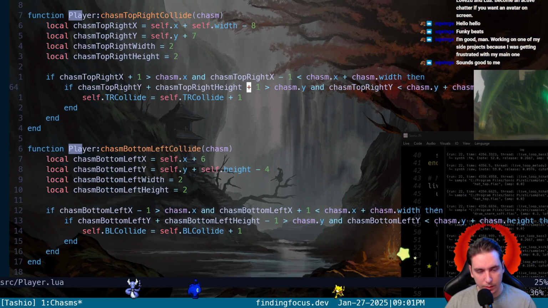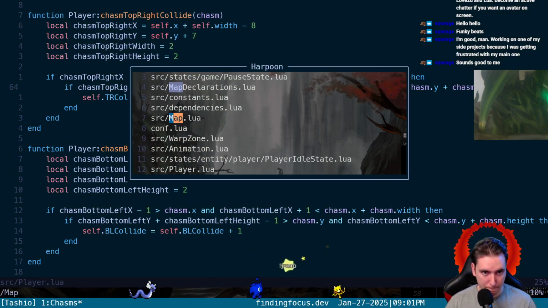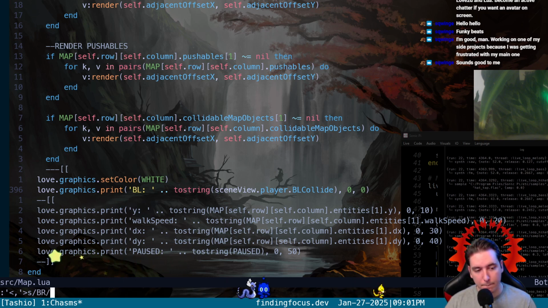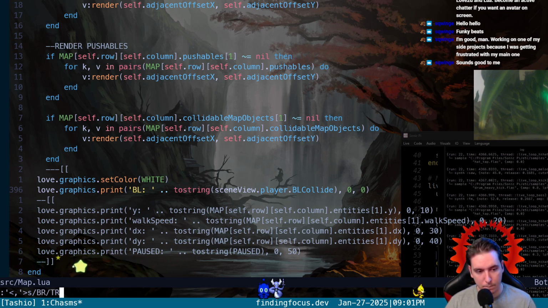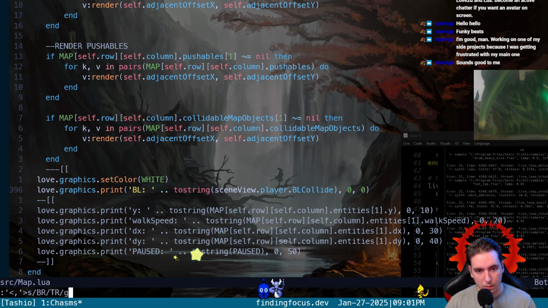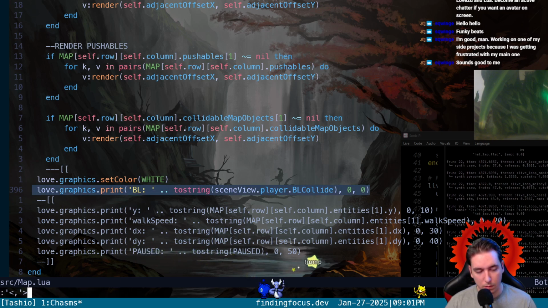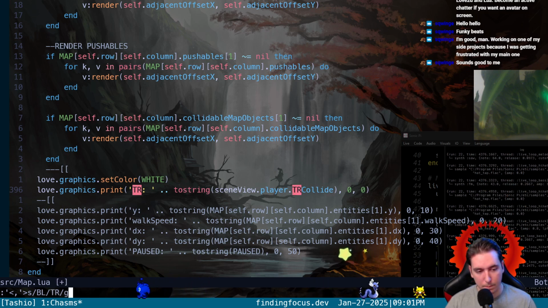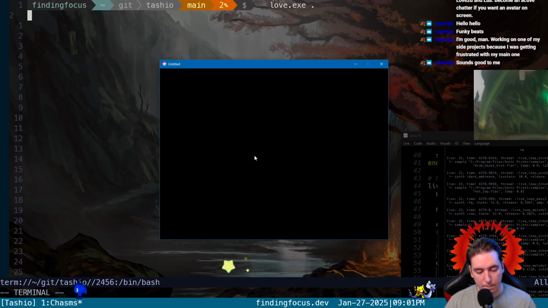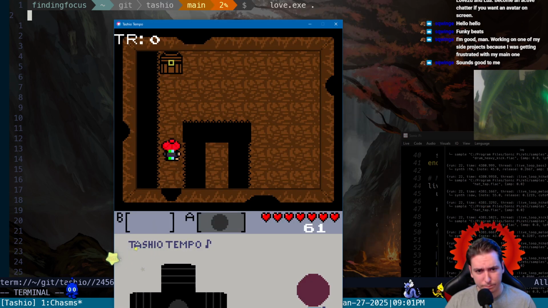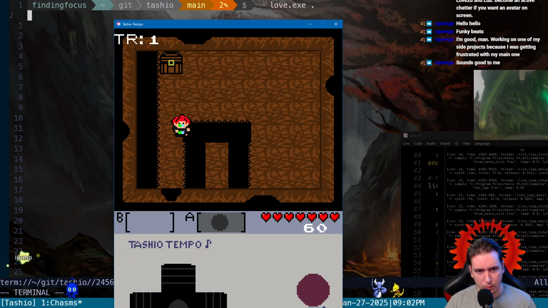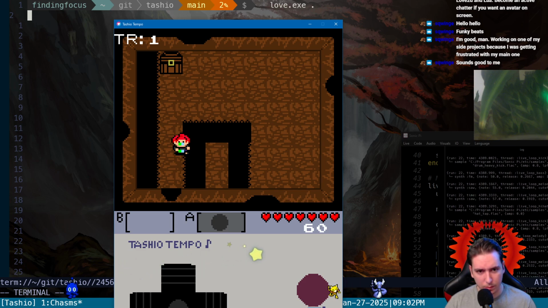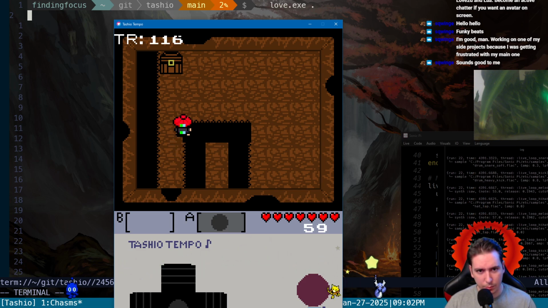Let's get that rendering. That looks like the last pixel safe. Okay, top right collide.